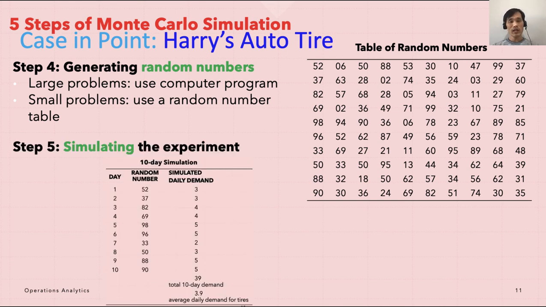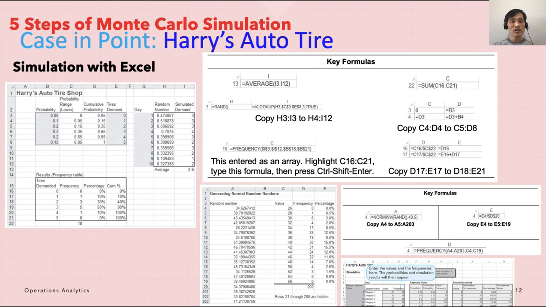Then, once you have created random numbers, assign those random numbers and look up the right values for simulated demand, and you are able to complete your simulation and see what kind of impact you are going to have under this probability scheme. That's what is going to happen at step 5. So this is an Excel exercise, and I'm going to shortly demonstrate how to do this using Excel. Thank you.